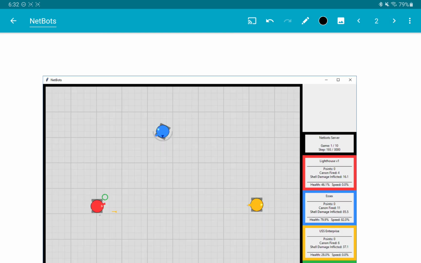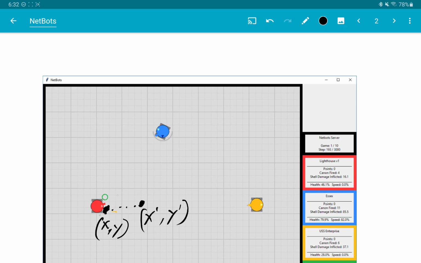But if I'm using some sort of lock-on mechanism, and I know that I thought he was there, and I shot at that point, so I thought he was at XY. And then I do my scans again, and I find another robot here, which I think is the same robot. So this is X prime, Y prime. If I think this is the same robot, and I shot at him at XY before, and now I think he's at X prime, Y prime, I should not shoot at X prime, Y prime.